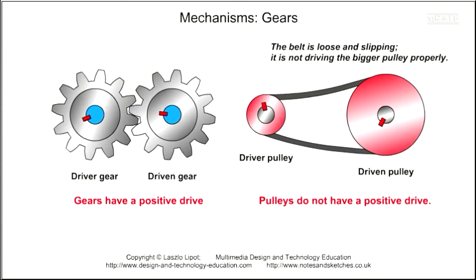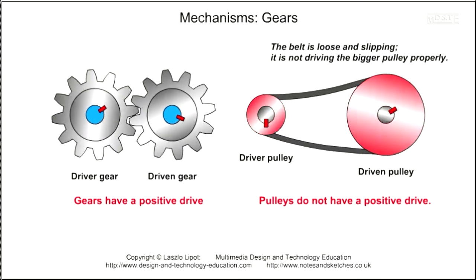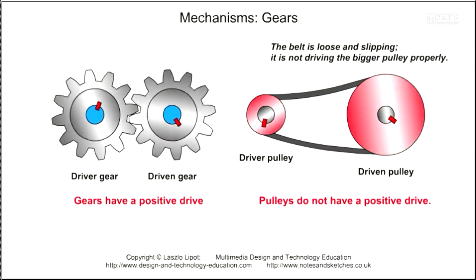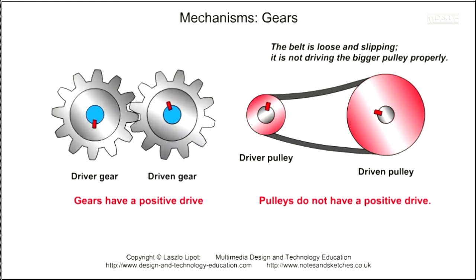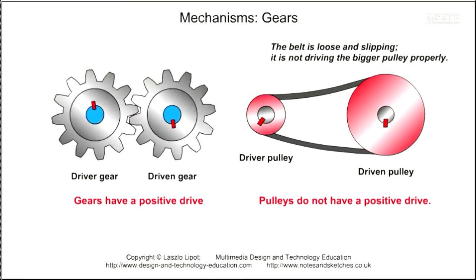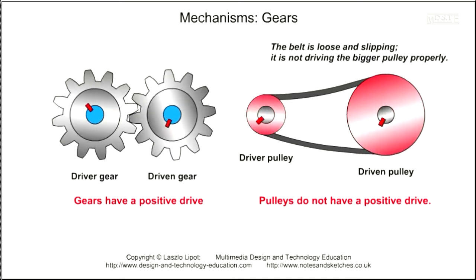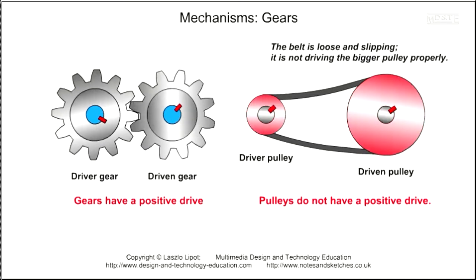Meshed gears are interlocked so there can be no slippage between the driver and driven gears. Because slippage is not possible, gears are said to have a positive drive. The gear wheel that is powered by something like an electric motor is called the driver gear, and all others that are driven by it are called driven gears.